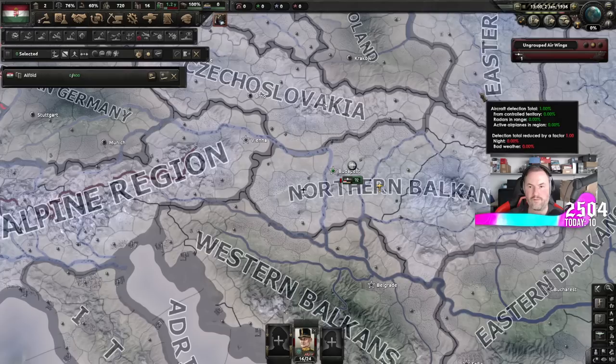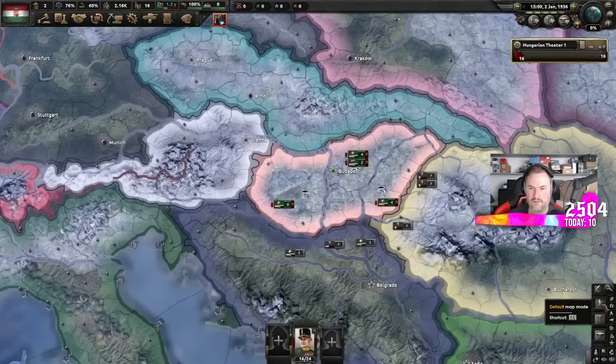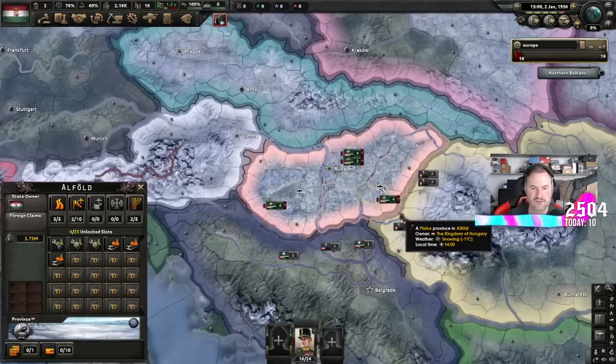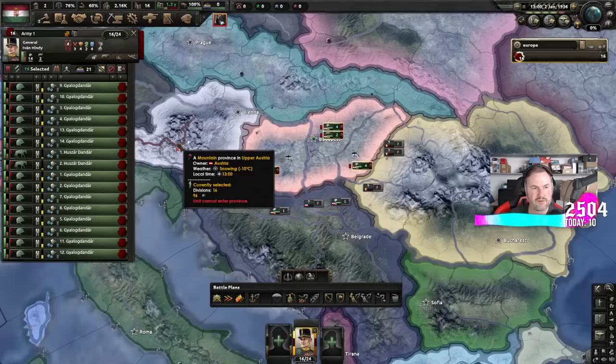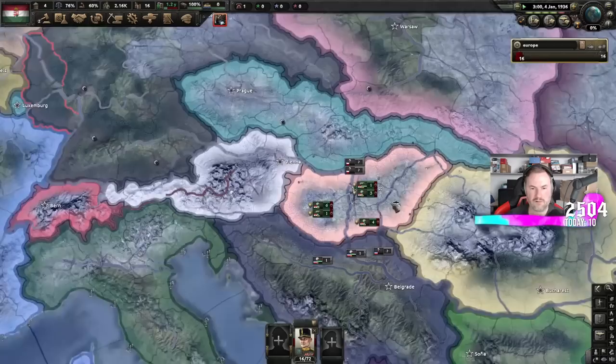Okay, let's get rid of these guys and these guys. Okay, no problem. All right. This is Europe. What's wrong with these guys? Division belongs to an army but has no orders assigned. Who are we going to fight against first? We don't know, right? So I think we just want to do like area defense. That's fine, right?